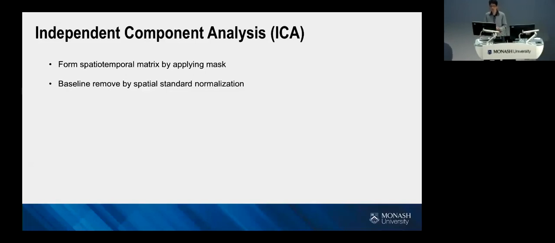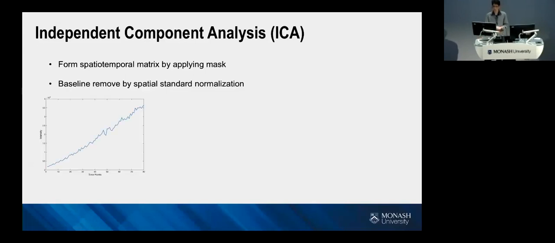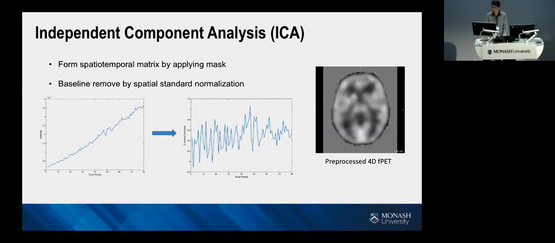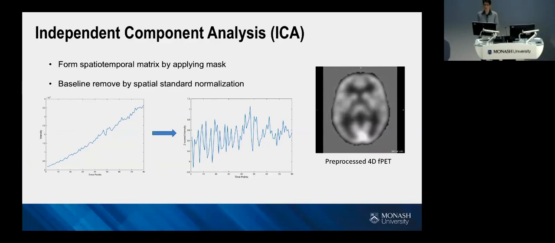We apply a mask on the spatial-temporal matrix and propose a spatial standardization method to remove the baseline. Basically, we run 3D standardization for each time point across all brain signals globally. For example, for time activity curves over 80–95 minutes from our fPET study, after removing the baseline we generate a fluctuation signal very similar to fMRI, and we feed this signal into conventional ICA. Here is a sample of the preprocessed 4D fPET — the accumulation trend is gone and we just see fluctuation, like in the fMRI signal.